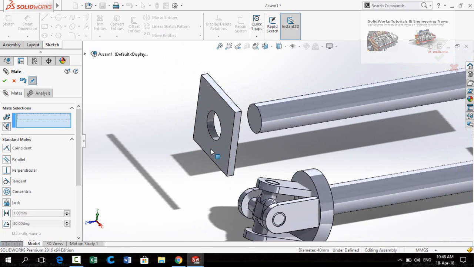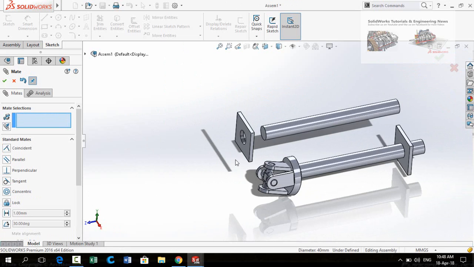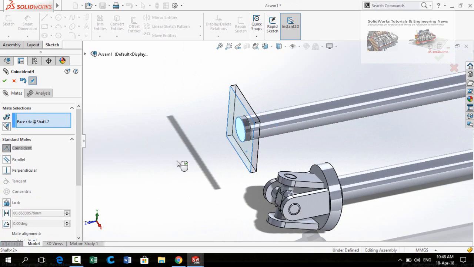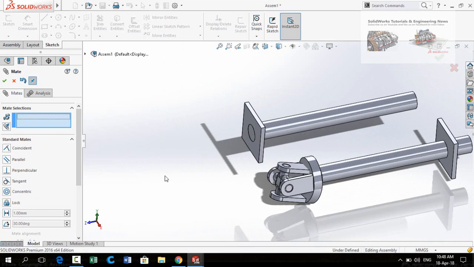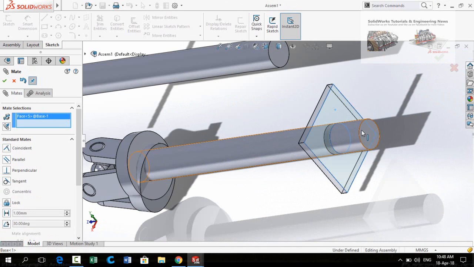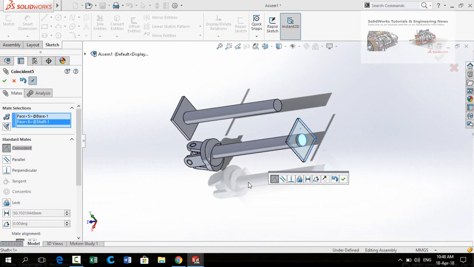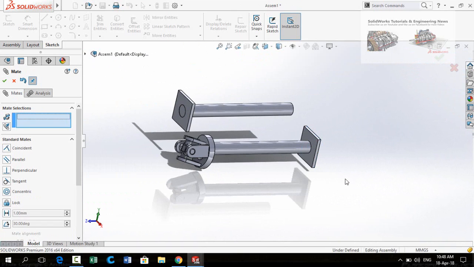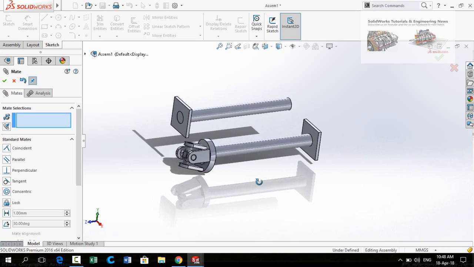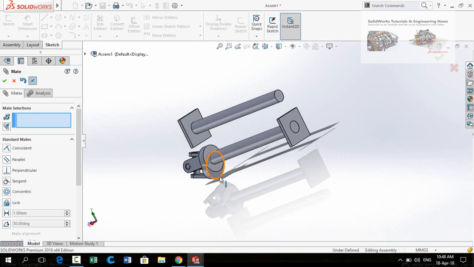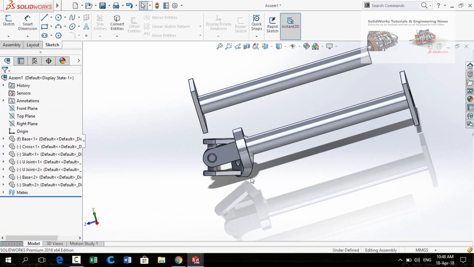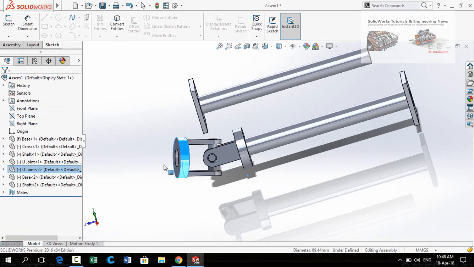Press OK button. Select this face and this face. Press OK button. Also align this face with this face of shaft. Press OK button. Press OK button again.